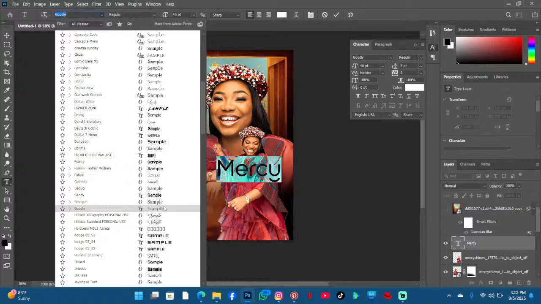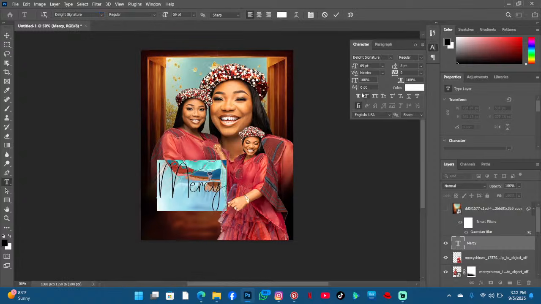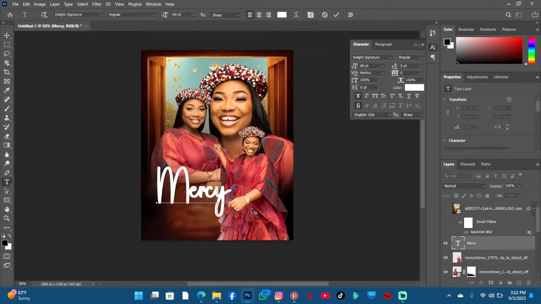This Goodly also looks nice. It looks really nice. So I think I'll use Goodly for the second name. They're really nice. Yes, I like this. Let me just make it bold. Do you think the bold one is nice?